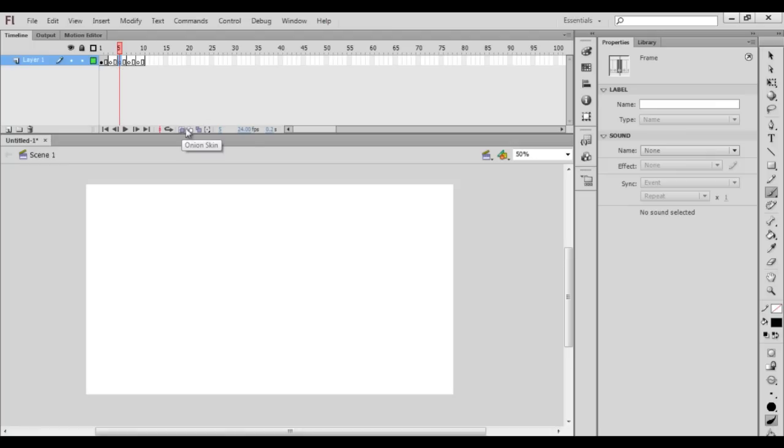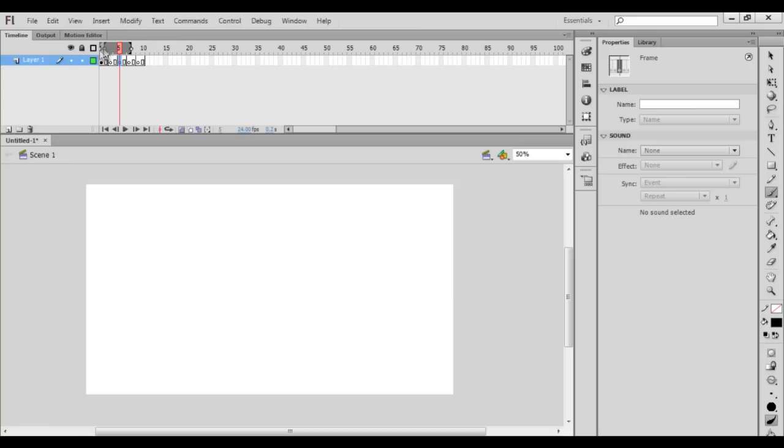Now the onion skin buttons are down here. They all do pretty much the same thing. I usually pick the first one. That's going to give us a nice faint, semi-transparent image of the frames around it. When we click that, we see that nothing really changed except we have these new little gray boxes extending out from our playhead. Now you can click and drag these circles to extend and see which frames you want to see. So obviously we want to see the frames before it.